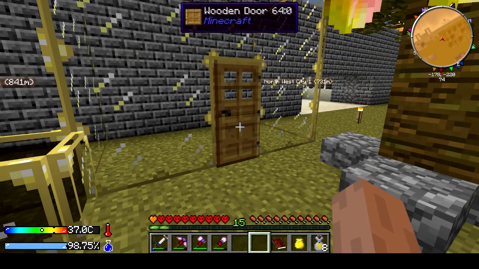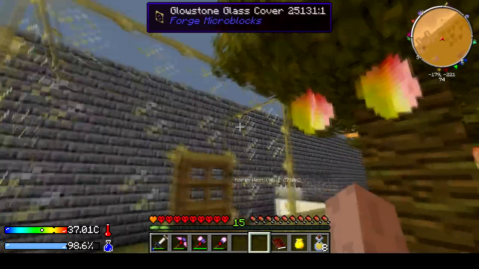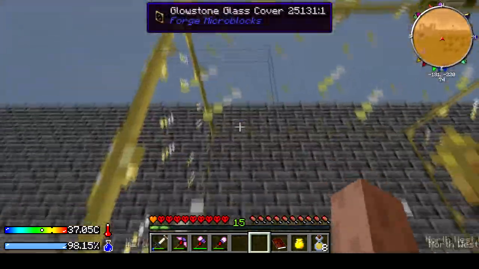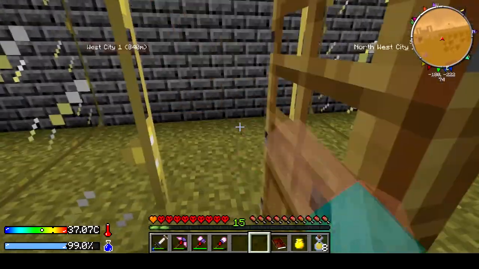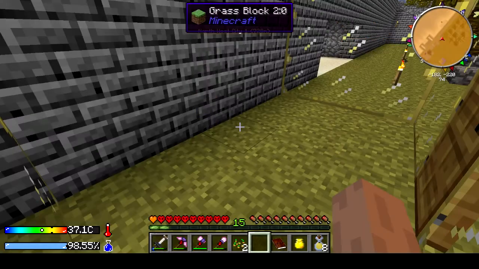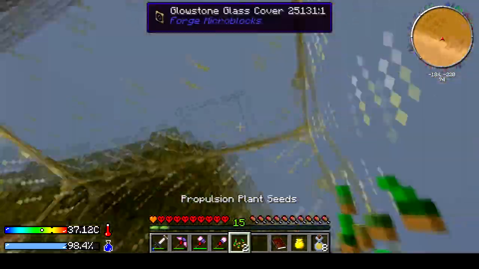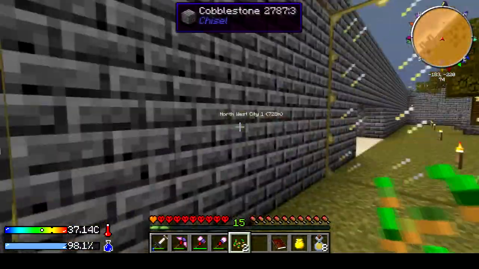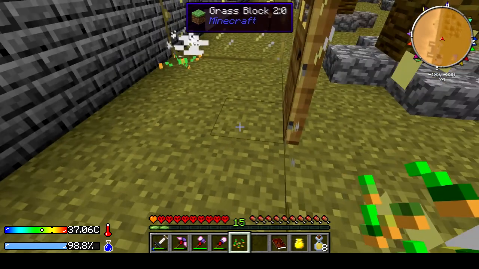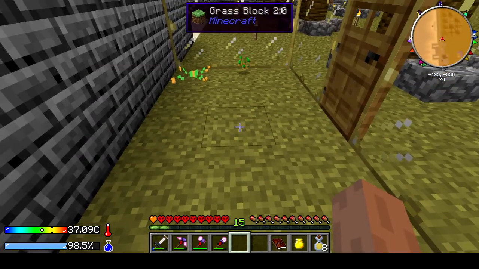Hey guys, we are back. Got our little spot all fixed up here, and this is the glowstone glass, so it'll be nice and lit up. So now it doesn't matter where these little guys go, they cannot escape. It doesn't matter if they go up, down, or right. So let's see. Yep, see? They would have gone flying.